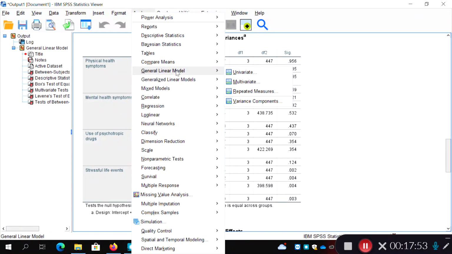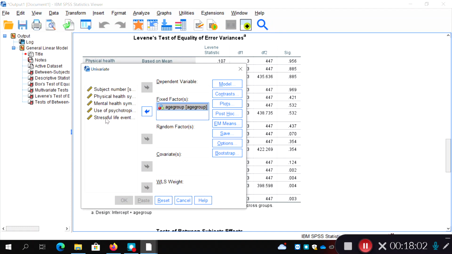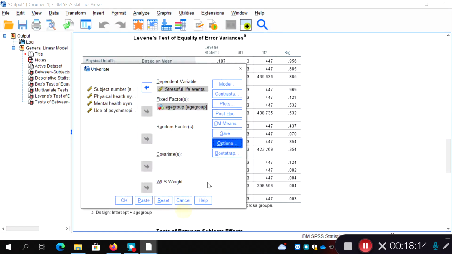We can go to general linear model, univariate, and our independent variable is still the age groups, but the only dependent variable we're interested in is stressful life events. We could ask for these tests again, but we've already got them, so we don't need them.